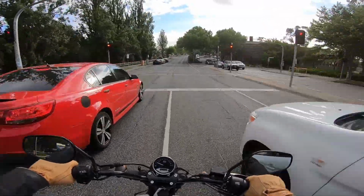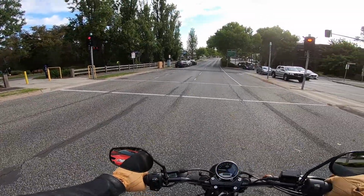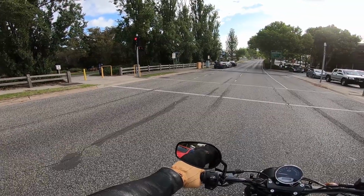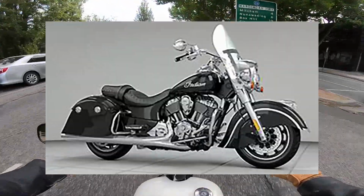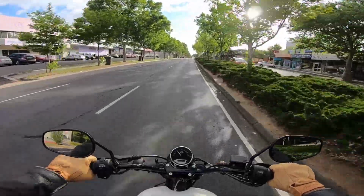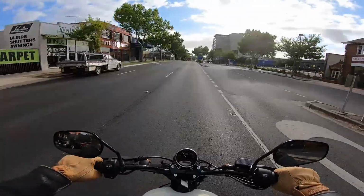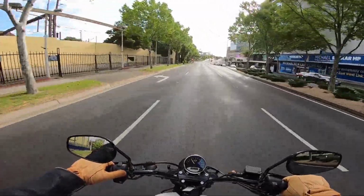This is a nice little narrow bike. It's taken me a bit of getting used to. I think this thing weighs in at literally just a touch over 200 kilos, and I'm used to running my Springfield, which is closer to 400, and has a 1.8 litre V-twin, whereas this thing is a 500cc. So yeah, anyway, the Benellis, once again, seat height was too big. The bars on them are really, really wide. So that was out.